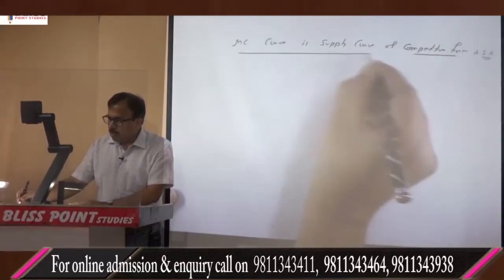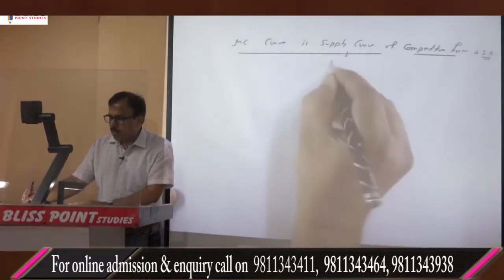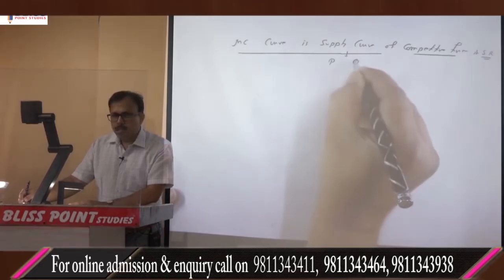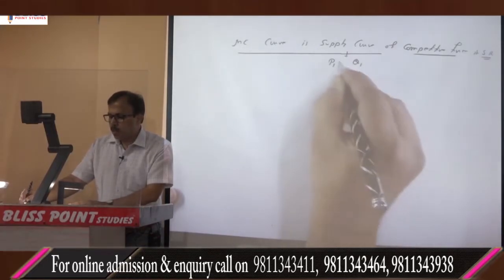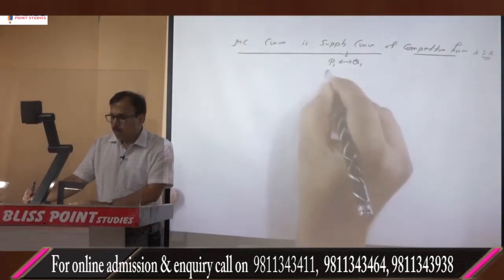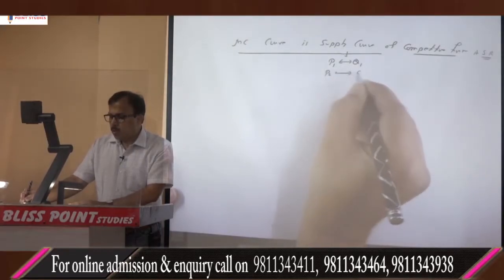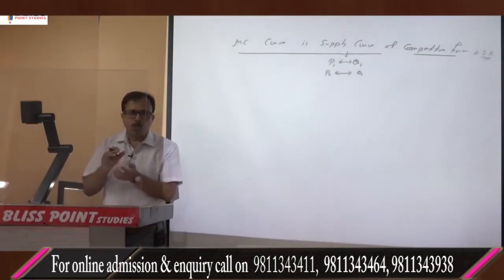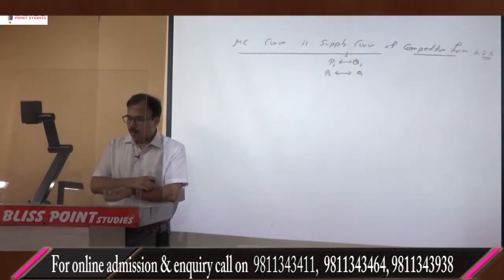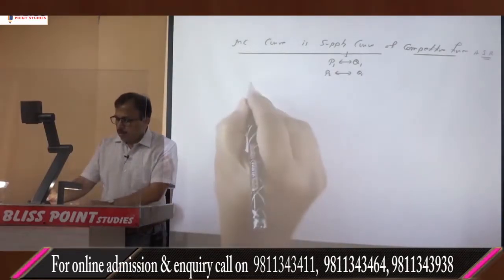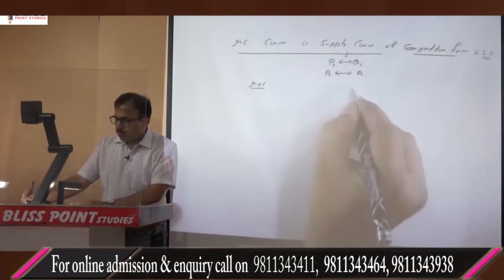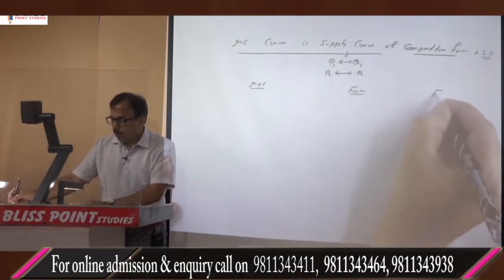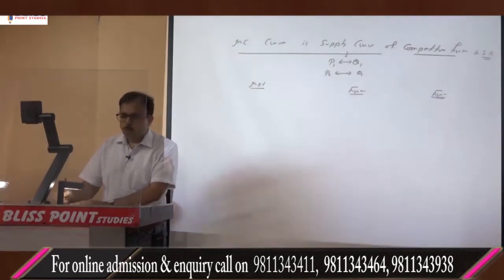So if you are explaining supply curve, it means supply curve will explain relationship between what? Price and quantity supplied. That means at price P1, if quantity supplied is Q1, you get 1 point. At price P2, quantity supplied is Q2, you get second point, and by joining all those points, we can derive the supply curve. Now draw one diagram here for market, second diagram for firm, and third also for firm.